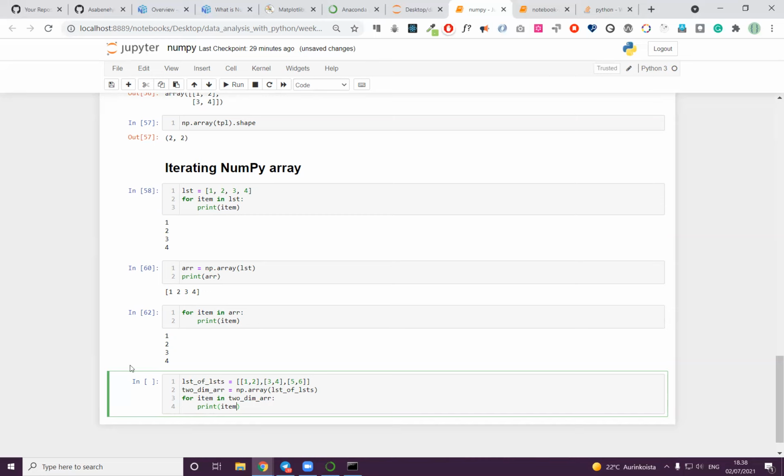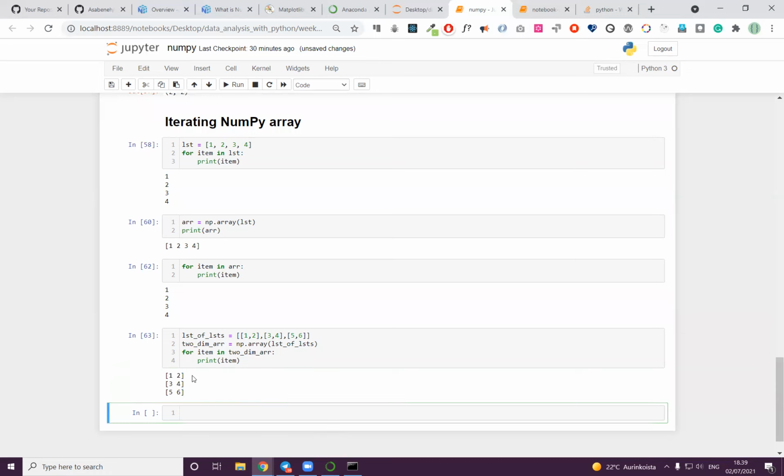Before I print it out, I want to know what you think about this. What does the item represent now? List of lists. So 3 items: 1, 2, then 3, 4, and 5, 6. These 3 items. Yes, these guys, the 3 items. So you will see the 3 items, as you can see, this one, this one, this one.